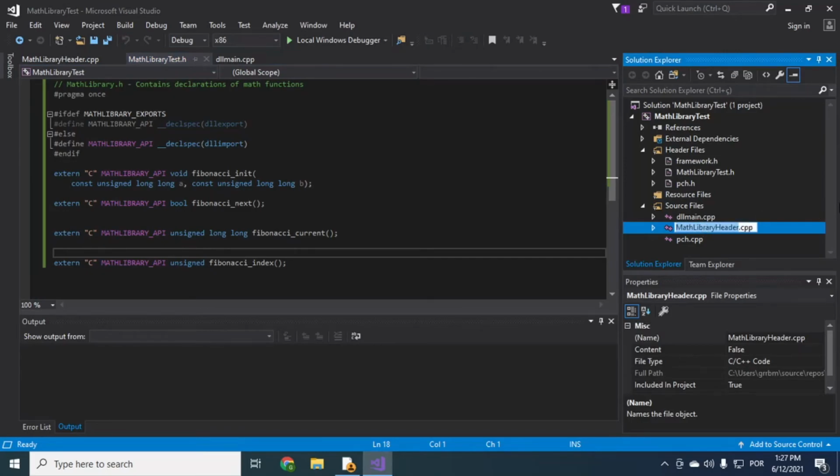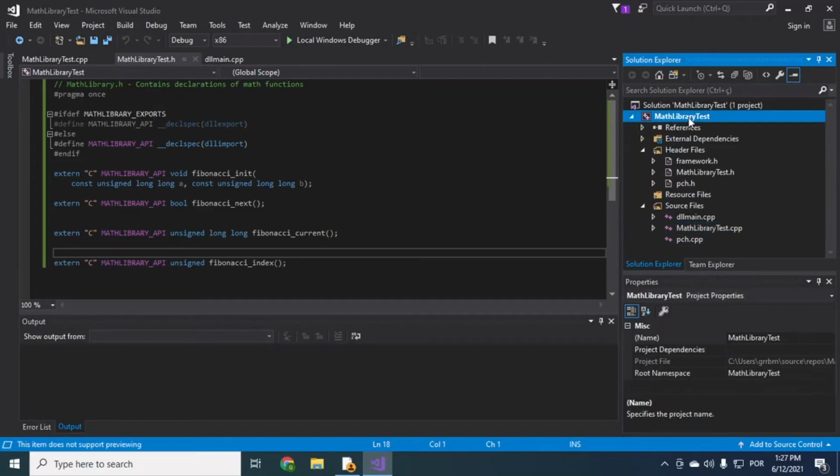Oh, okay, so here is math library test, not math library header. Okay, so I think this is good. I'll just build the solution now. Okay, there's one more thing.